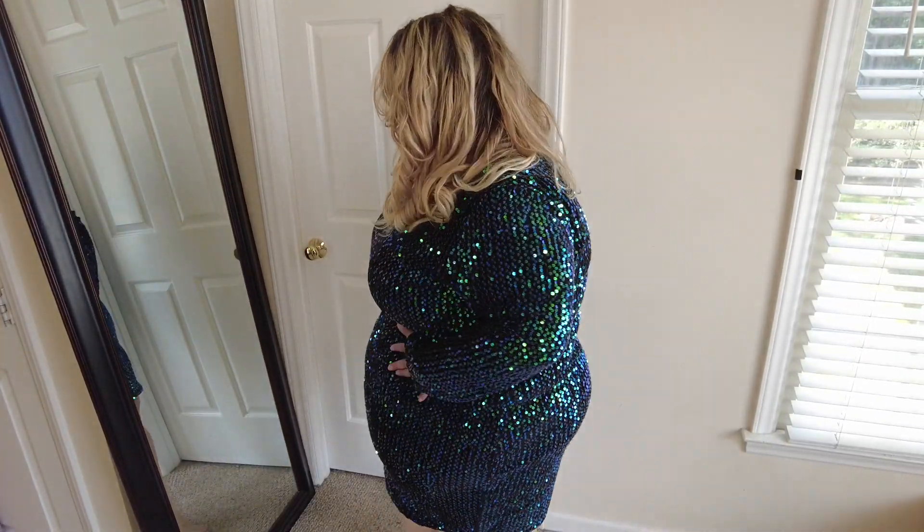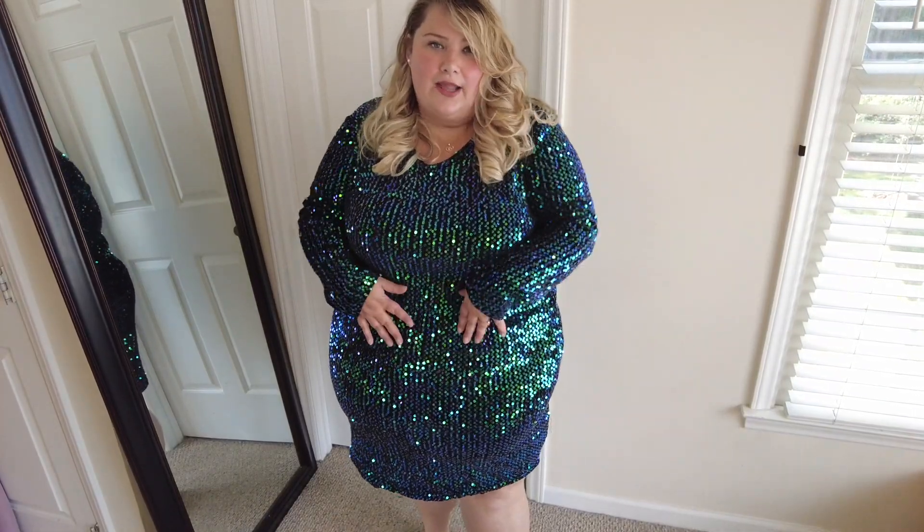I'm so happy I picked the sequin ones because I was a little nervous — I'm not really a big sequin girl. I did have a sequin dress growing up that I wore all the time, but my issue was always getting hooked on the sequins. With this one I'm not getting hooked at all — the sequins are on so well. Highly recommend this dress. The length is great, it's keeping me pretty warm, and it's a hundred degrees outside today so that's saying something.